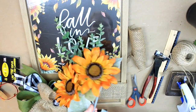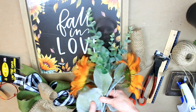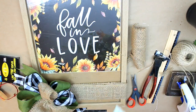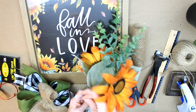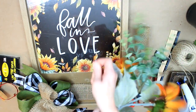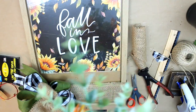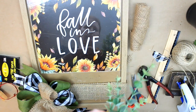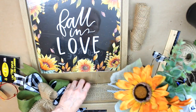Okay, so now that I know how I want it, I'm going to wire these together. You can use floral wire, or you can use a zip tie or a little piece of jute cord, whichever one works best for you. See, I changed my mind about that little piece of wire. This just seems to be the easiest for me. Like I said, I have small hands and it's hard for me to grasp a big bunch like that and try to tie it without dropping it, and it just makes it easier. And that's all it is to it. I'm just going to tuck it in there and I'm going to use a little floral wire to hold it shut, and it is perfectly done.